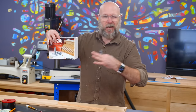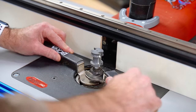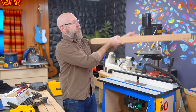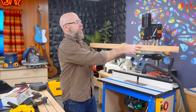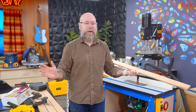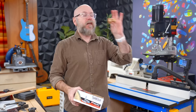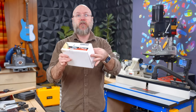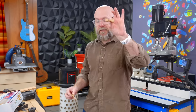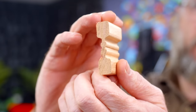This all comes as a kit — I'll have everything linked down below. First thing we need to do is mount the big profile bit in the router. This is going to take four passes: run it through once, flip the board this way, run it through again, flip the board over, one more, and another one. Then we push the fence back for a second pass. So it actually takes eight passes total to get the profile on this board. I suggest cutting test pieces and saving those with the kit so you can always go back and set the bit height and fence position.